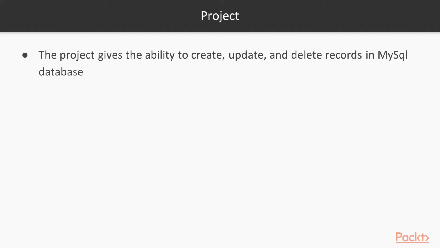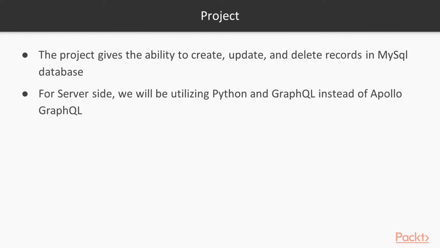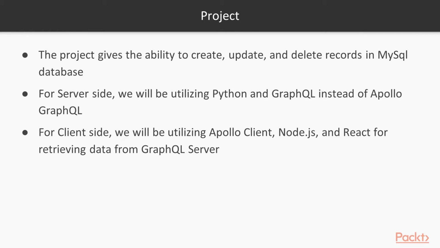Such a project will give us the ability to create, update, and delete records in a MySQL database. For the server side, we will be utilizing Python and GraphQL instead of Apollo GraphQL as the means for providing a GraphQL server. Lastly, for the client side, Apollo client, Node.js, and React for retrieving data from the GraphQL server.